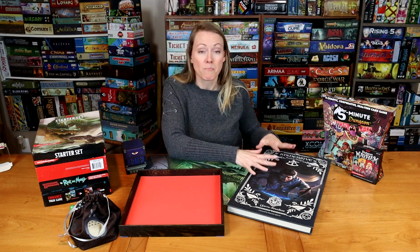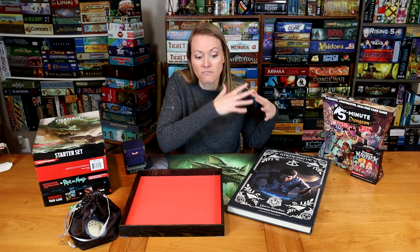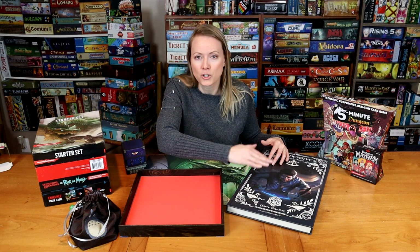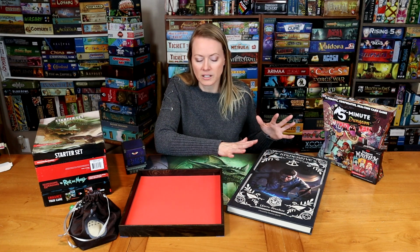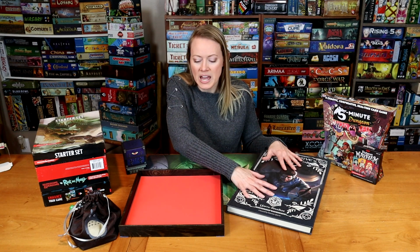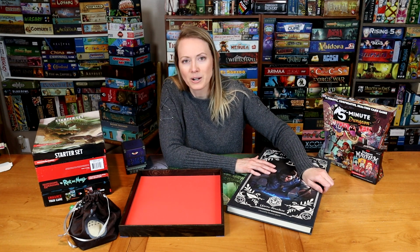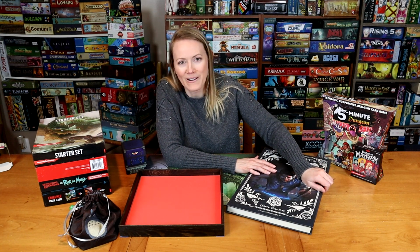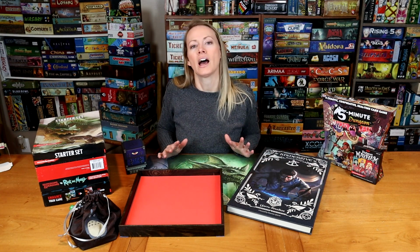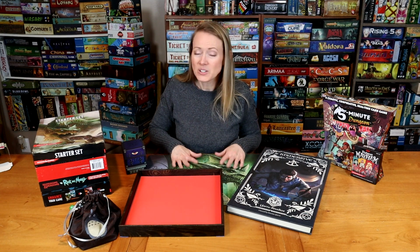And this immersive map will help your players, in my case my students, just fall into the world so much easier. And it's so easy to write on it, dry erase, wet erase, and you've got it. It's back to the original, right? So it's super easy to use. And honestly, this kind of a book would have blown them away. If I'd opened this book and said, okay, here we are, and I set the scene, we're in Phandalin, we're doing this, they would have just lost it. I mean, I would have. It's kind of cool.